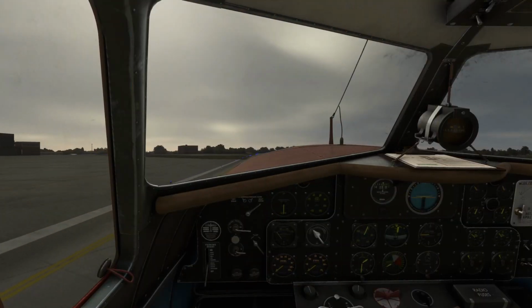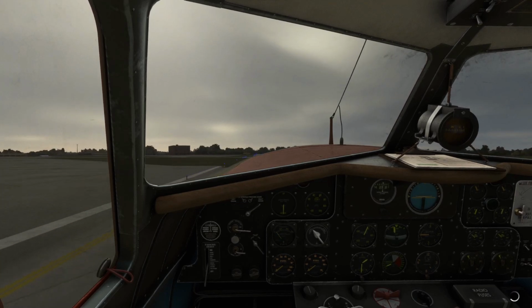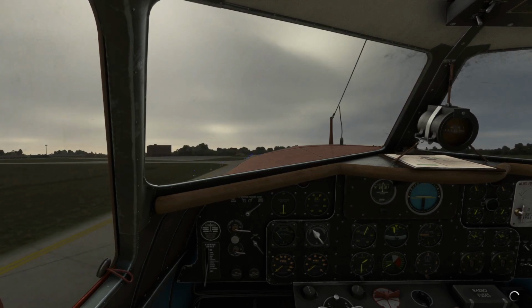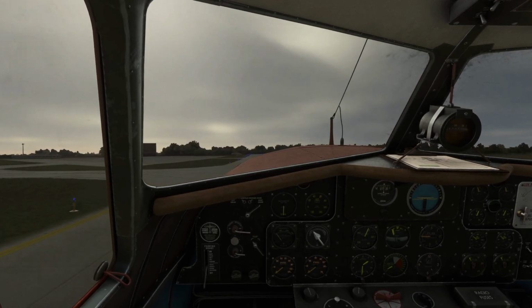Now, I'm not doing a very good job of setting the stage for this flight. There's a lot of neat little historical things going on here. We're in a Boeing 247. We'll talk a little bit more about the airplane as we go. We are in a Pennsylvania Central Airlines livery today. This comes with the base package that they give you.